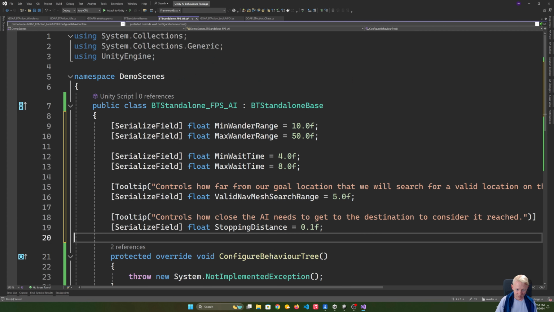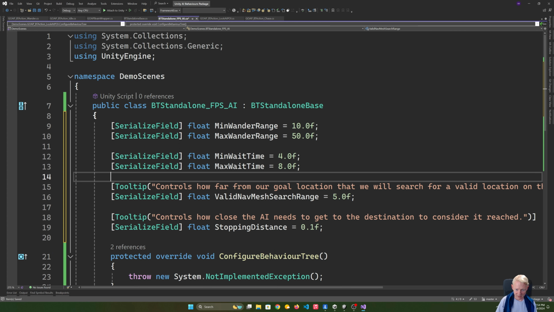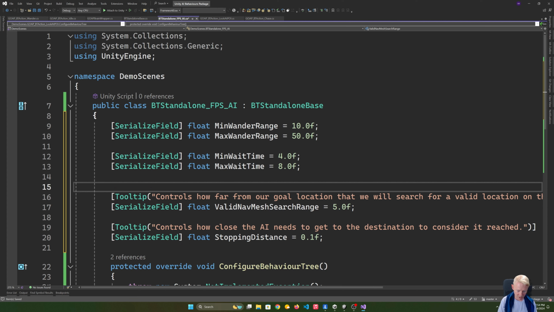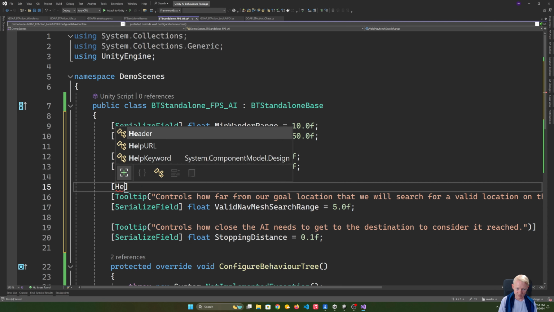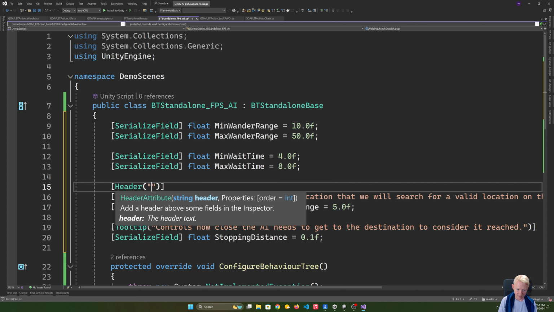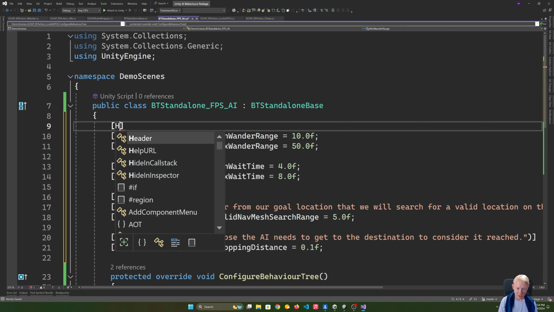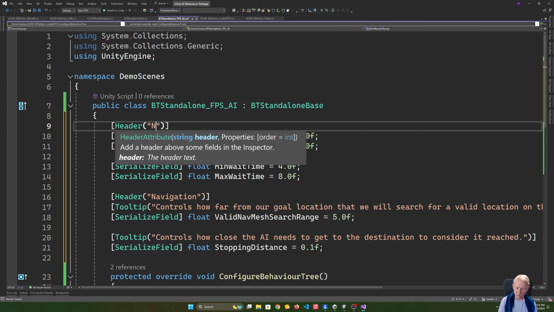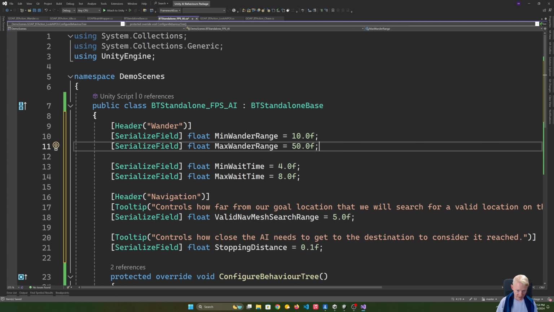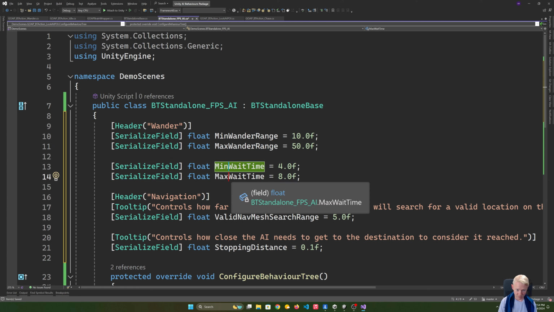And this starts to make it that we need to manage how these things are organized here, so I'm going to set up headers for these. We're going to need to do a little bit of naming changes as well, because for our idle, we also have wait times.